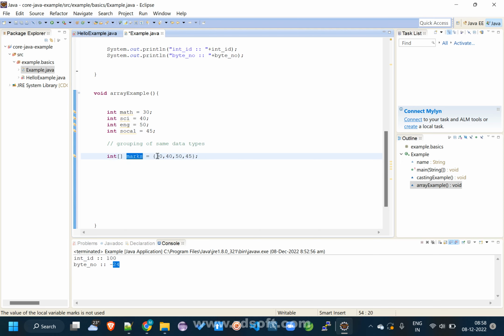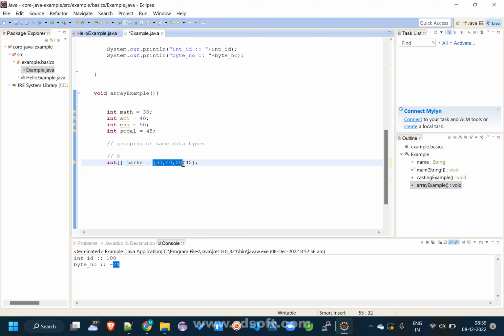This way we can assign values into a single variable called marks. These are added internally. The array has a feature that it can group the same type of values. In this array there is an index, that means we have indexes. It will start from 0 and go on.